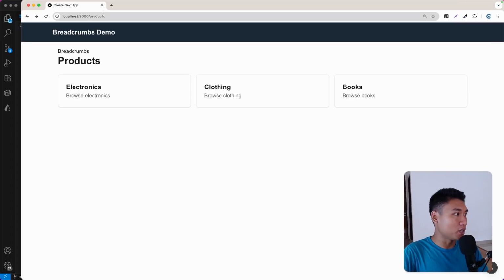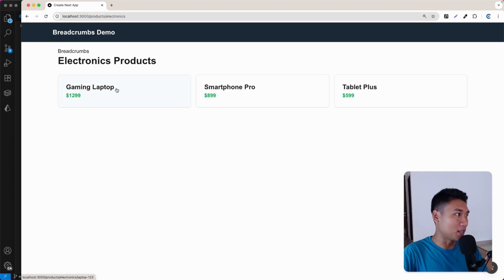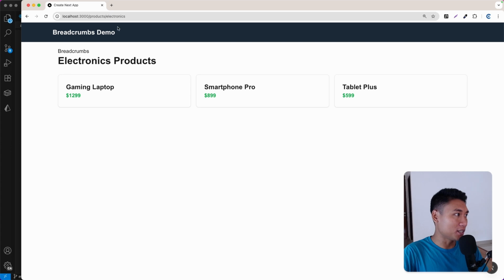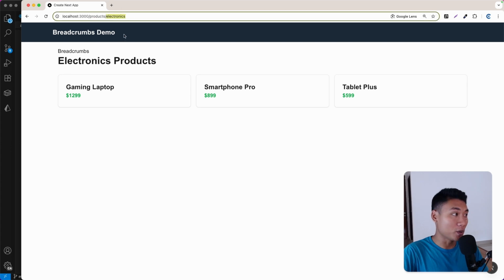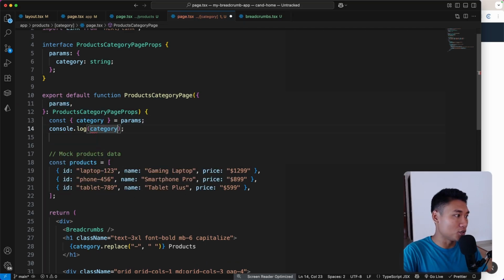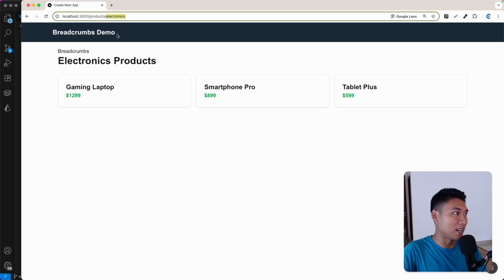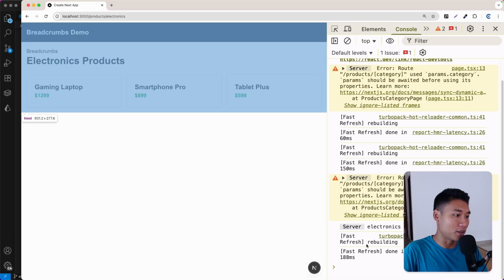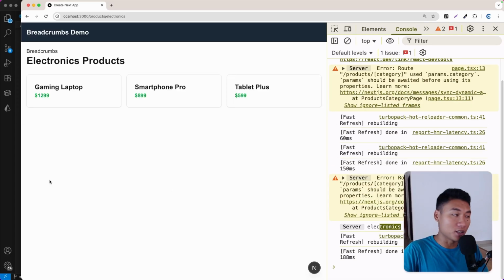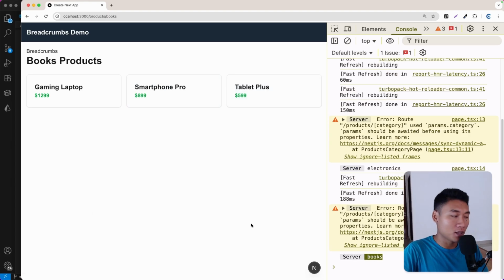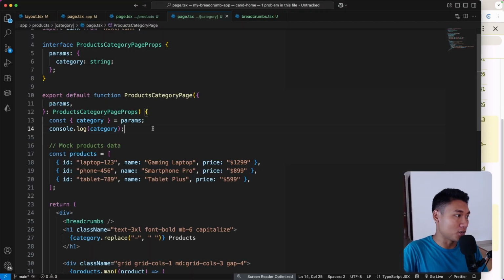As you can see, now we are on /products, for example, electronics, right? So in this electronics page, the way we get the params category value in here, because this is dynamic, is we can use the params right here and we can get the category. So if I console log the category, we should see, for example, we are on the electronics route. That's why we should see electronics on the console, right? This one right here, electronics. Let me just go to books. Now we have books, right? That's how we get the category params.